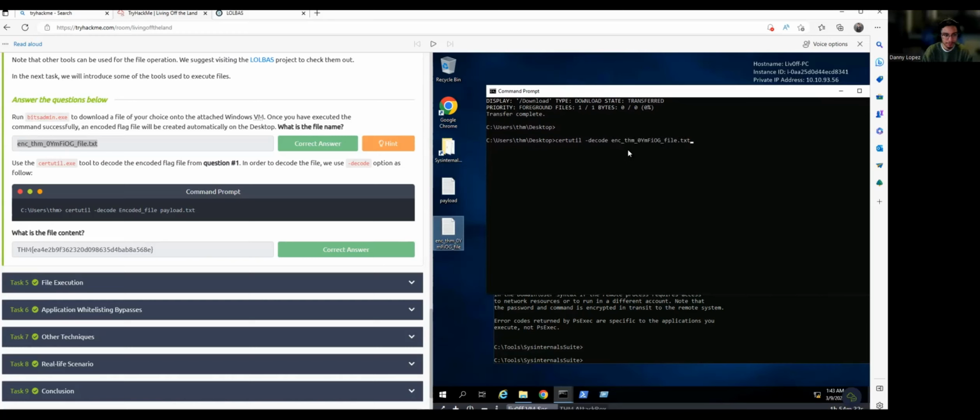And then the output file. It says the file did not exist. The file does not exist.